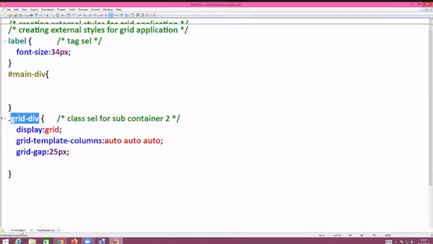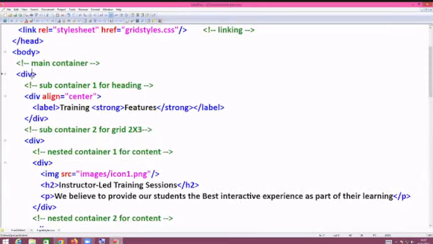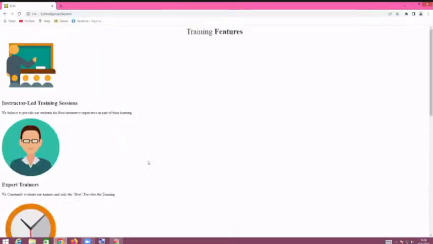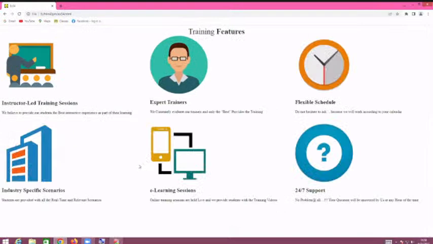Go to your HTML program: id equals main-division, and the second one, class equals grid-division. Mapping done. Once you go and refresh the page, one level of output will come. One level of output completed.